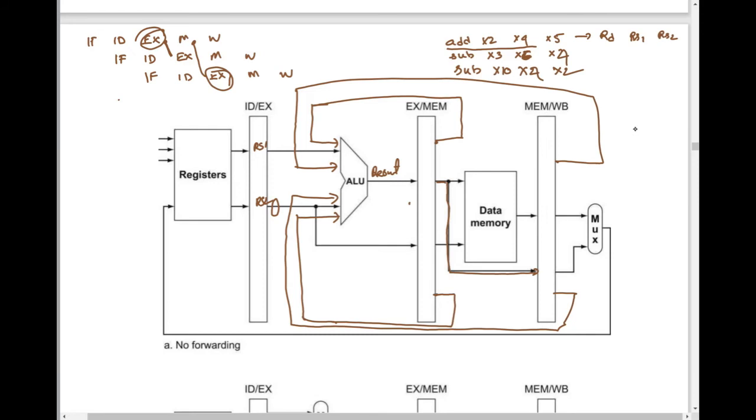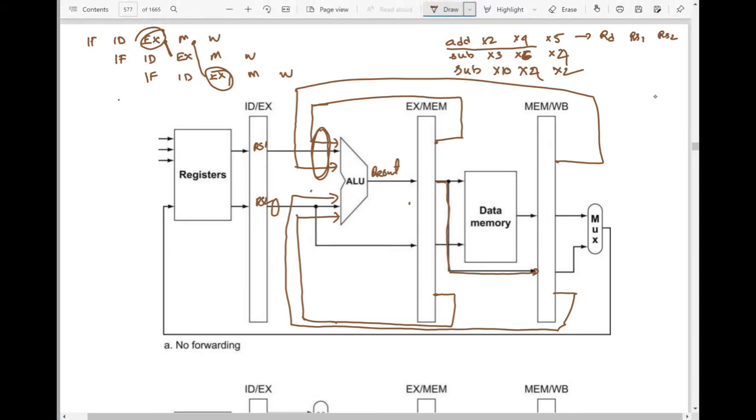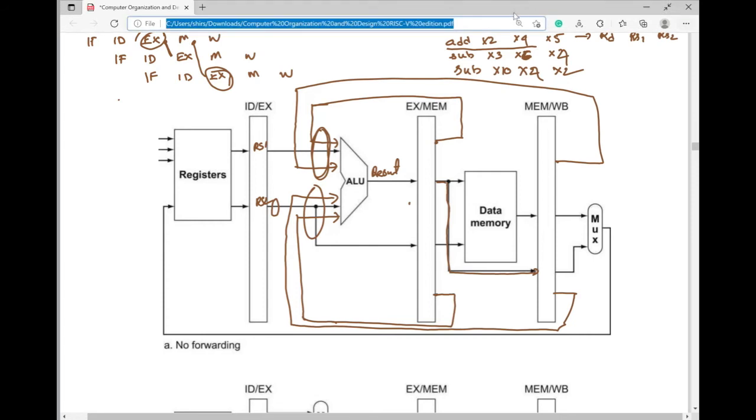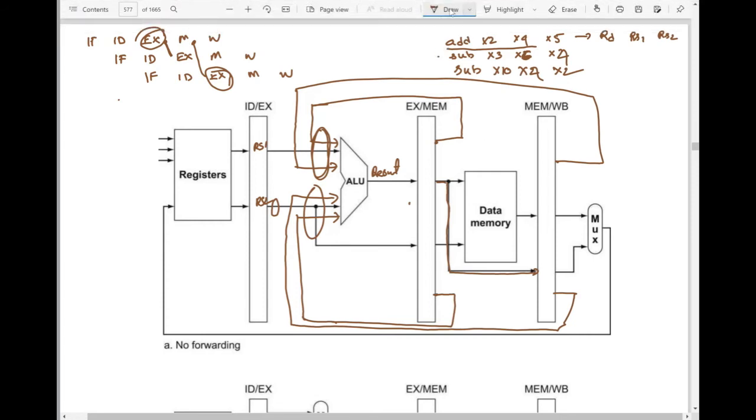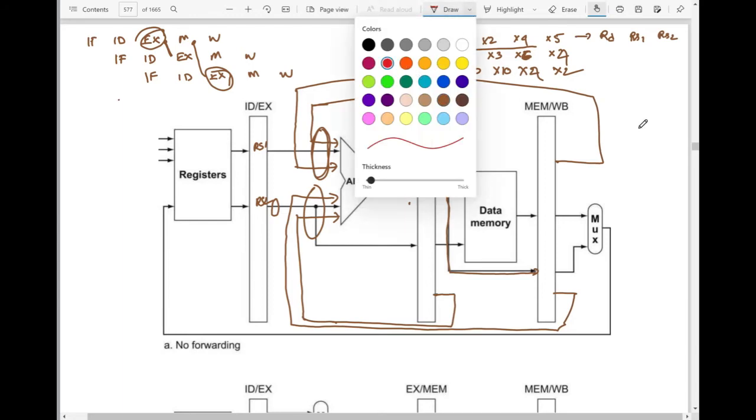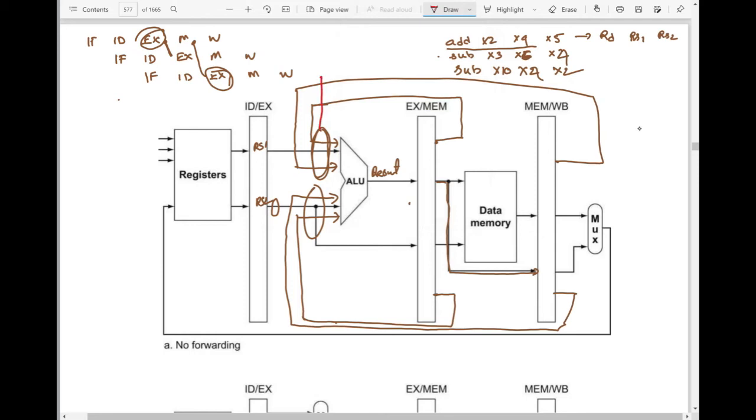So now obviously these three inputs cannot go here together, right? So there should be a multiplexer here, which should decide which one among these three inputs should go. So it means that a multiplexer is required here also, and with that we need a control line also here, right? The control line will decide which among these three should go.